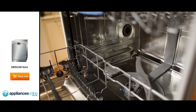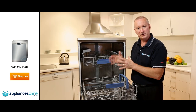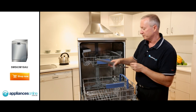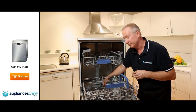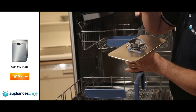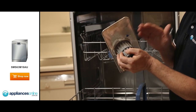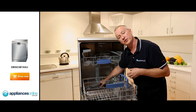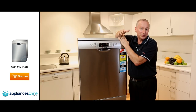It's stainless steel right through the whole machine. You may see a little bit of water in there — that's standard with all Bosch dishwashers, as Bosch pre-tests them in Germany to make sure quality is 100% up to Bosch standards. The spray arms can be removed to clean out any grime and simply click back into position. The stainless steel filter at the front can be totally removed — food particles from the pre-wash get caught here. It's a micro mesh filter, so anything getting past it is just pumped out during the wash cycle. Bosch dishwashers are a 14 place setting and carry a two-year warranty on all parts and labour.